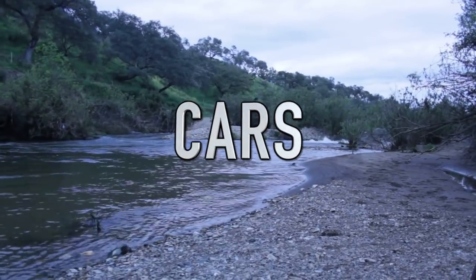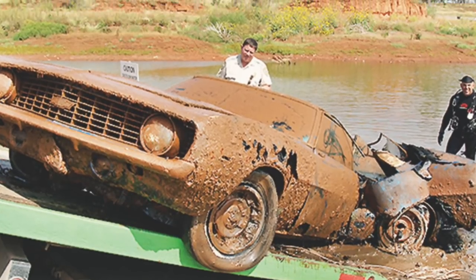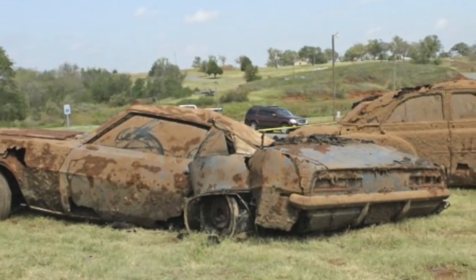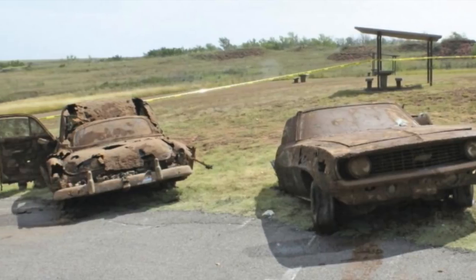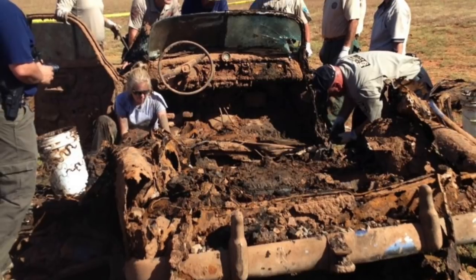Next up is cars — a very creepy underwater find that solved two disappearances. In 2013, two cars were found at the bottom of Foss Lake in Oklahoma. One was a 1969 Camaro containing three people — three teenagers who had been reported missing since 1970. The second vehicle was a 1950 Chevy with three other unidentified people. Police were stunned by the scary coincidence, especially as the cars were found side by side underwater. Some say foul play must have occurred.